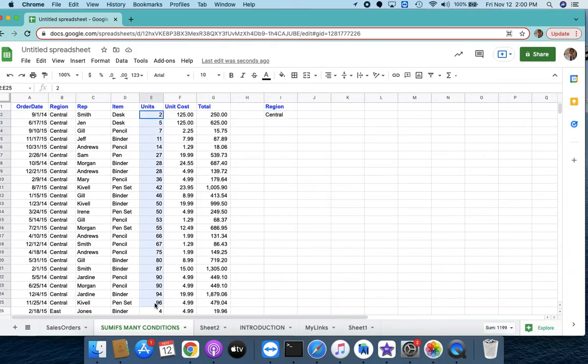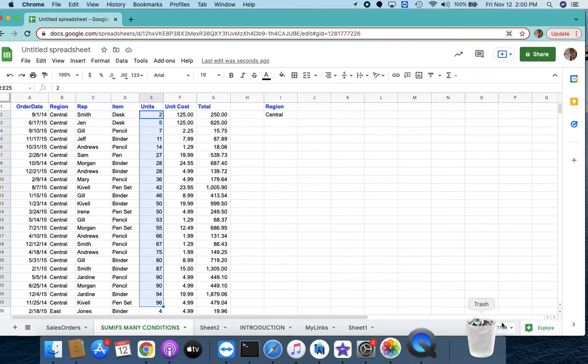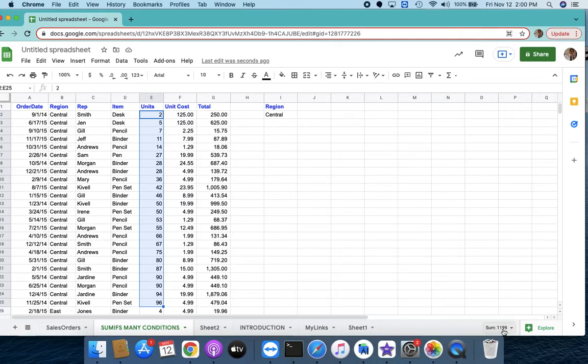That number is this number, the rows from row 2 to row 25, and you can also see it in the right hand corner over here. It shows the number is 1199 in this sum here. It shows you here, but I want this number to be automatically populated here without using pivot tables. Now, if you don't know what pivot tables are, just hang on, we will talk more about it.